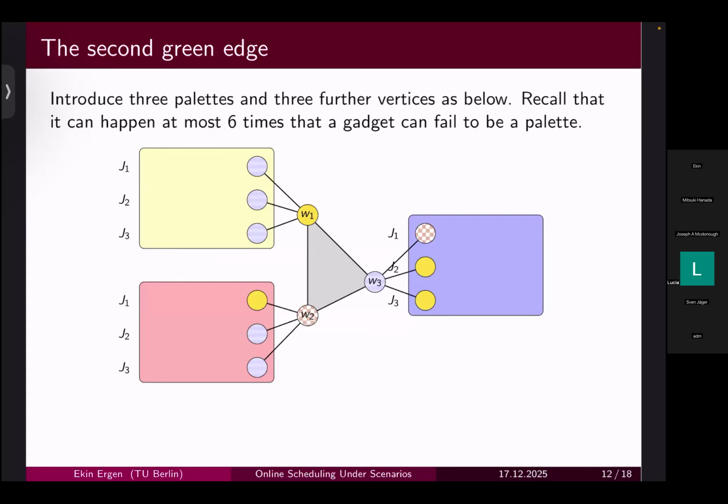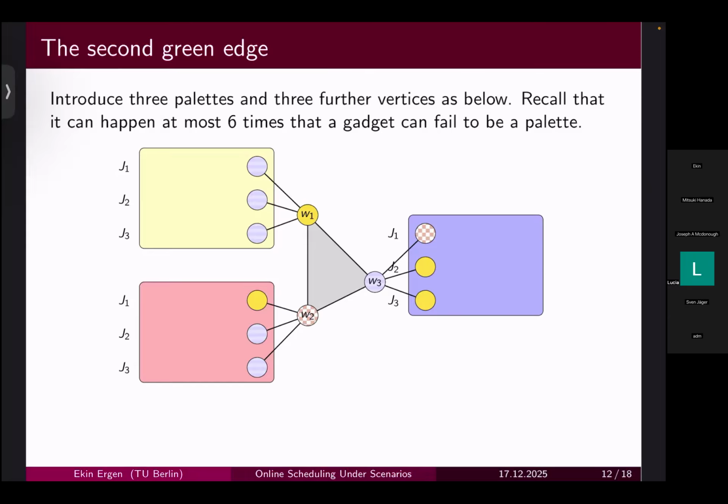And we also connect the 3 last vertices that we add to each other in a hyperedge of size 3. Now the algorithm cannot put W1, W2, and W3 all in the same color. And it could use 3 different colors.